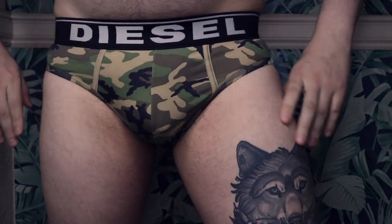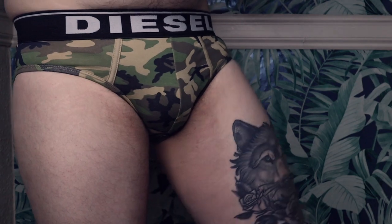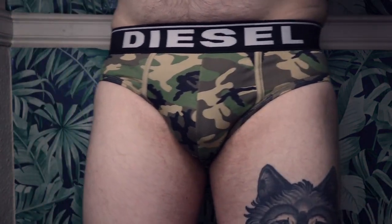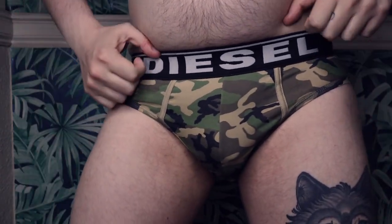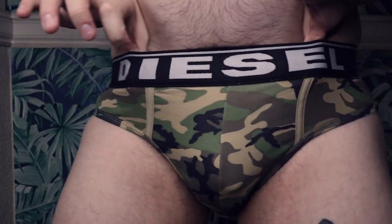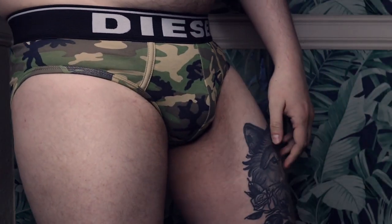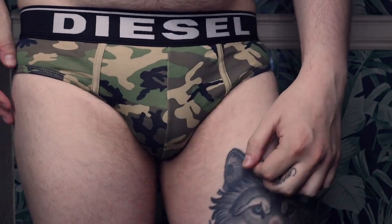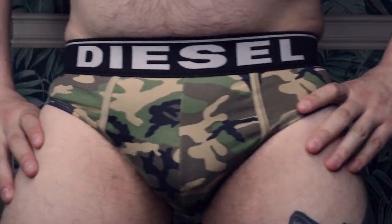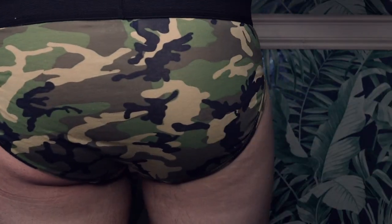And if I show you the camo one — this is the camo color. I like this one. It's very army camo. The other one was kind of like more desert-toned camo; this was the army one. I kind of like this one. It's something a bit more fun and playful. So if you wanted a little bit more color but wanted to get those two classic black colors as a staple, this is quite nice. It shows off quite well. I like how they continued the pattern into the seam here — they have continued the pattern.